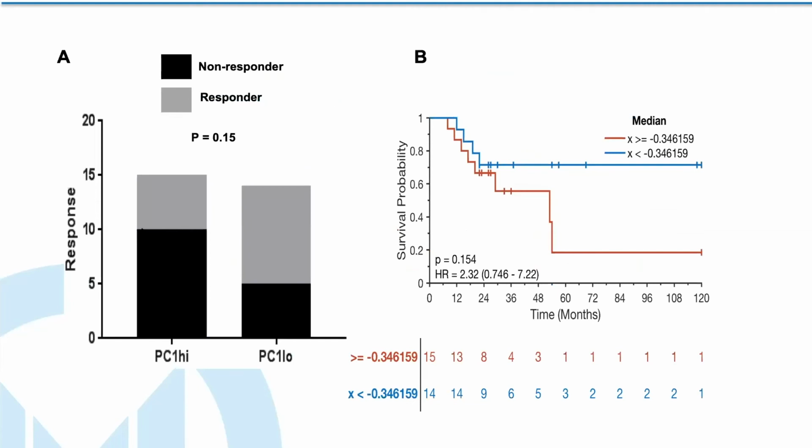What was more interesting, and this data is still preliminary at this time, we looked to see if this principal component is also associated with response to immunotherapy. And it makes sense because the whole biomarker that we developed is based on the immune proteins. As you can clearly see here, the patients with a high PC1 score, principal component 1 score, with hypermethylated stimulatory genes had a worse response to immunotherapy. And this worse immunotherapy response translated into worse survival outcome as well.